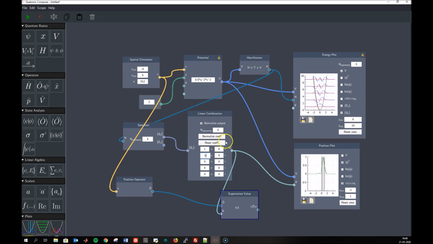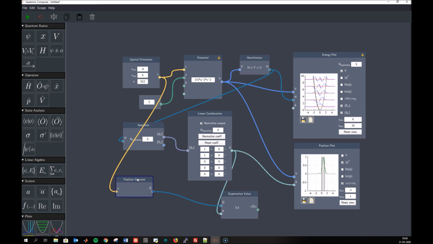I can show you that this is working because if I make this only the ground state, now my expectation value is effectively 0. This is a very small number, and composer is looking at it as a fancy way of saying 0. This is, of course, because we're doing numerical quantum mechanics, and so we are not 100% accurate, and the errors are going to be due to numerics, which is the case for anything that's doing numerical quantum mechanics. So in that sense, composer is not special. It's doing its best. So let's go back to our superposition state.